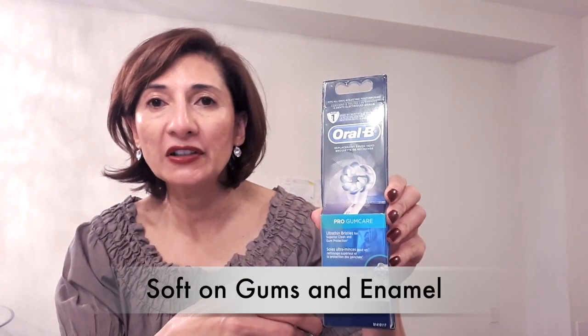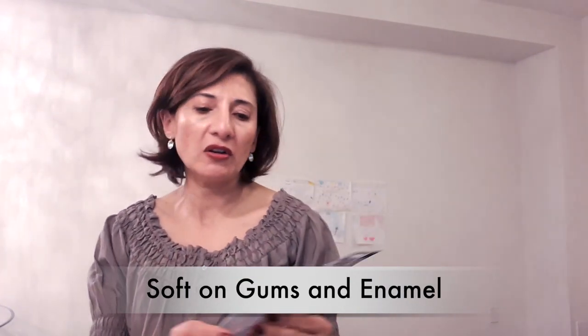Another thing they have in common is the travel kits — both have beautiful travel containers for business travel, vacation, or just going to the cottage. They also both come with multiple accessories such as a tongue cleaner, soft brush, and extra soft brush. Oral-B came out with one of my favorite brush heads, the Pro Gum Care — a very, very good brush head to have.